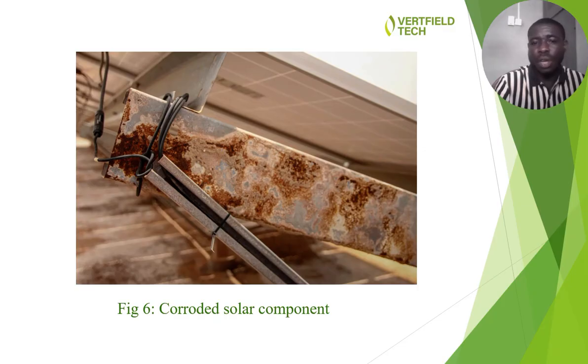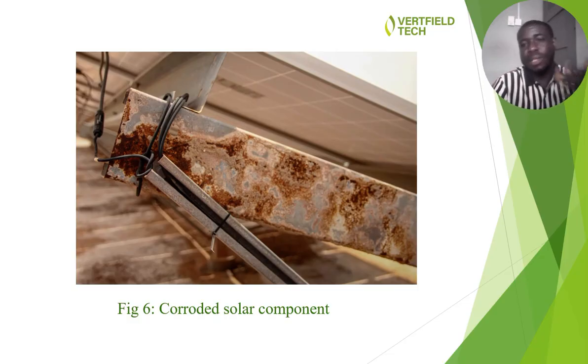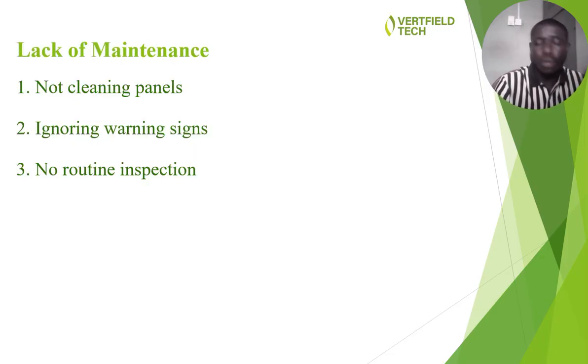So you can see your corroded solar component. This is exactly your profile or the racks, yes, the solar panel rack. So you can see it is corroded, and once it is corroded this way, it could lead to shocking of your solar system itself. So please, you need to continuously run maintenance, change some of these things when you see that they are becoming this bad, because it could also affect the solar panel itself. So lack of maintenance, yes, lack of maintenance.